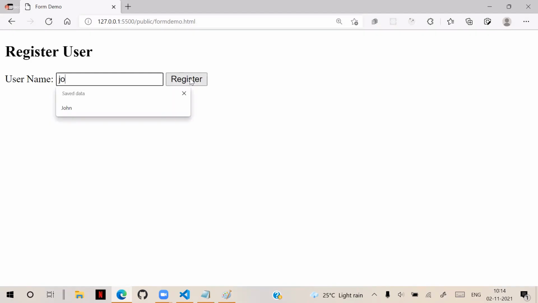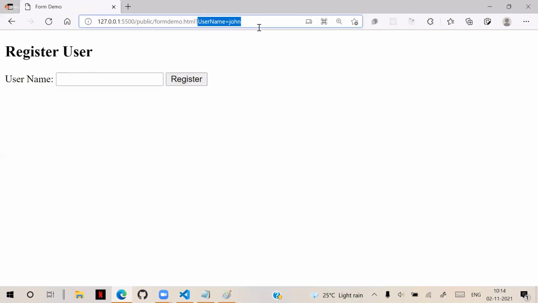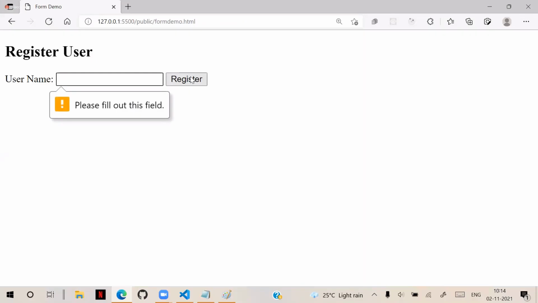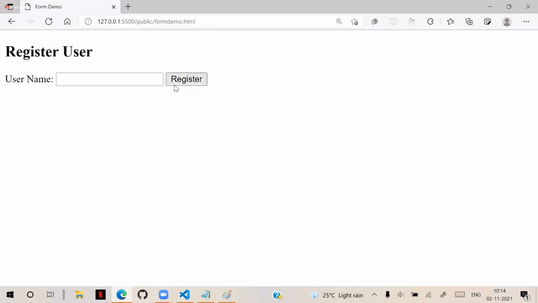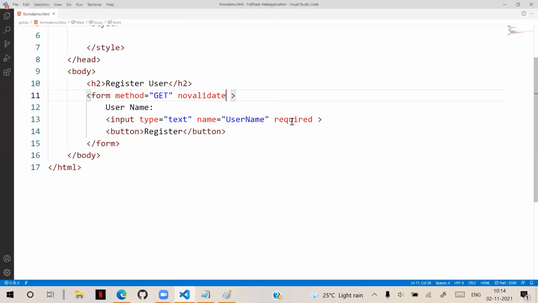I entered some name, then click register. It is allowing now. Without a name, it's not allowing. So if I use novalidate, you can see that it is allowing to submit even though there is a required attribute.